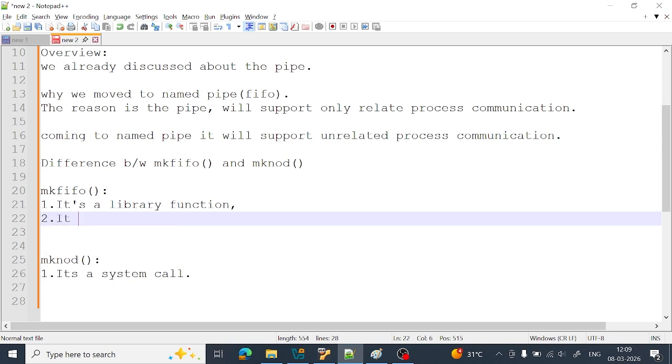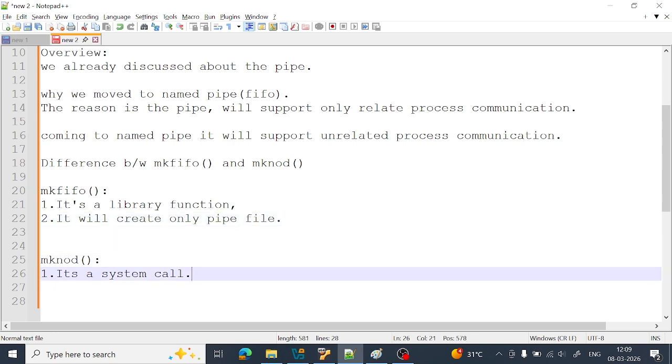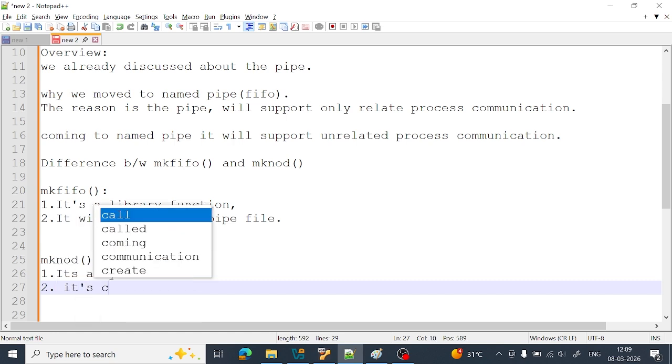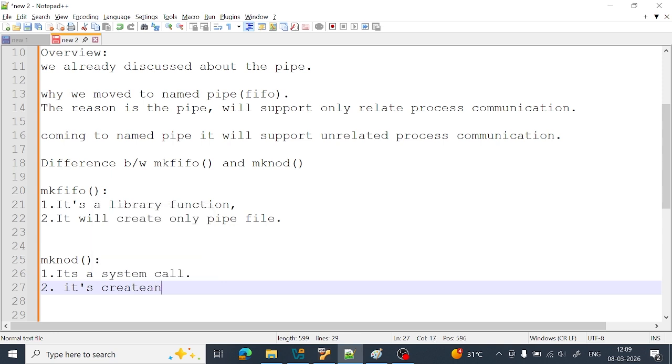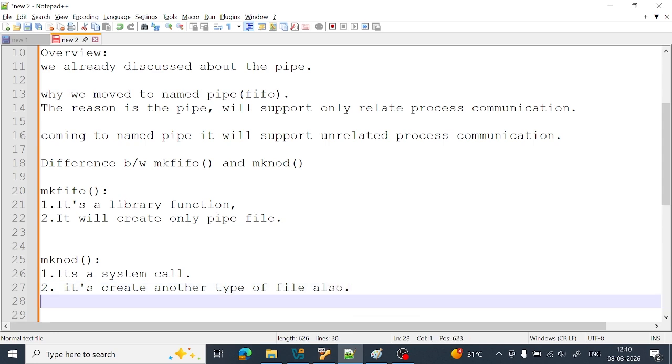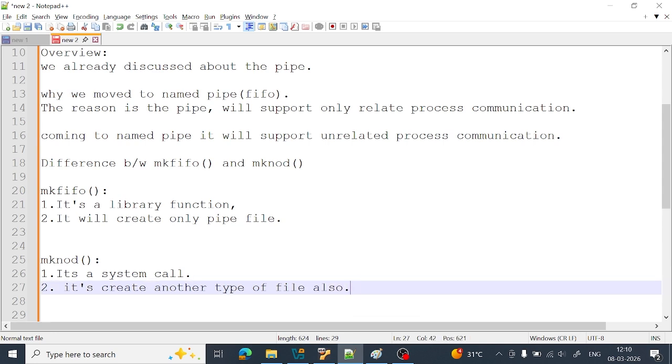Second, mkfifo will create only pipe files. But mknod creates another type of file also. What are the other types?